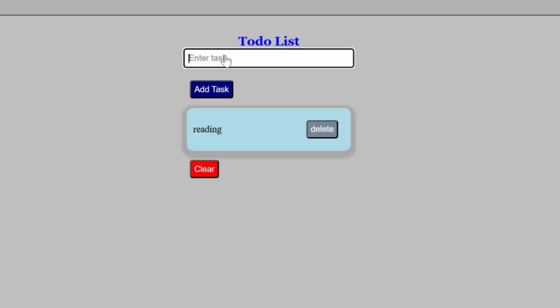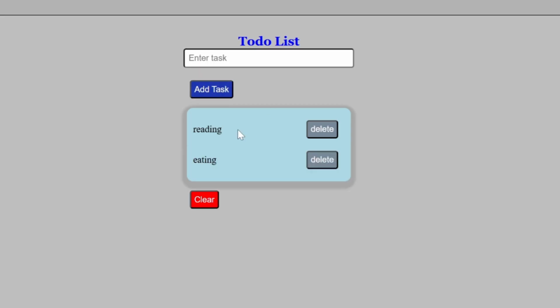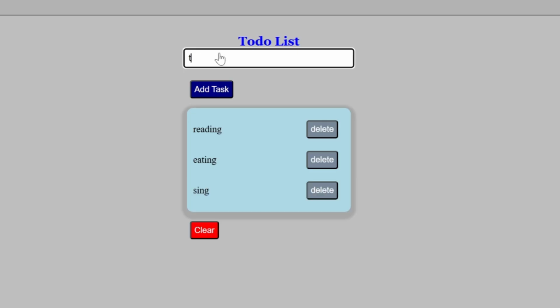Let's try to add another task. Eating. I love to eat very well because I'm working, so I have to eat good food. I add the task. You see that this one did not disappear. Which other task should I add again? Go to church. Did I go to church? Go to church is a task? No. Sing. I don't know how to sing, but let me just try. I'm not a chorister. Sing. Okay, let me add this task. I don't do this one. To teach.